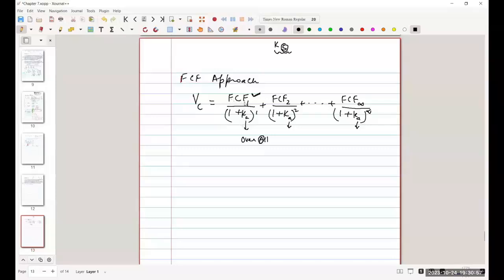But if you write free cash flow at the top, this does not belong to only the shareholders. Remember in chapter 2, when we were calculating the free cash flow, we said that it was comprised of two things. Free cash flow was also known as the cash flow from assets, and it was equal to the net cash flow to creditors plus cash flow to the stockholders. So it was not only the stockholders involved, because if it was only the stockholders, we would have used this S, which would come here.